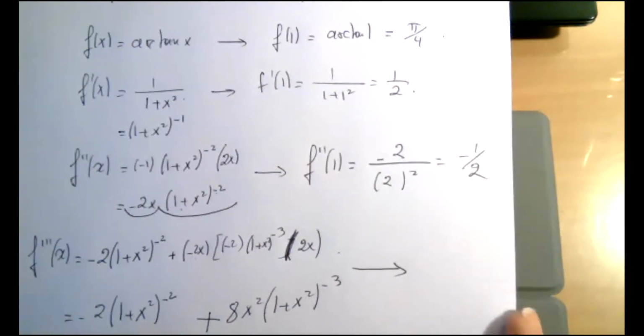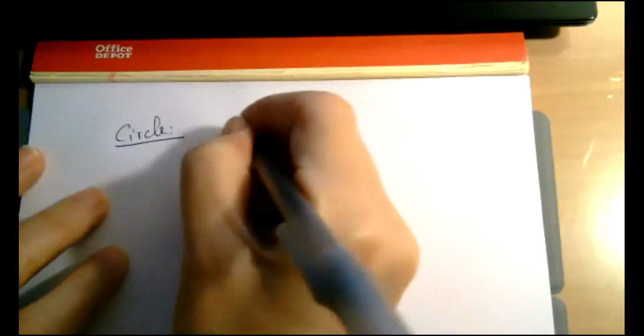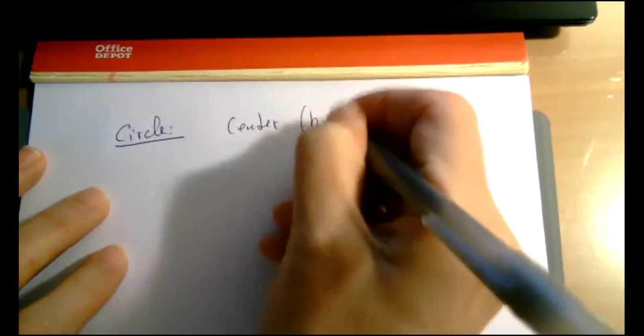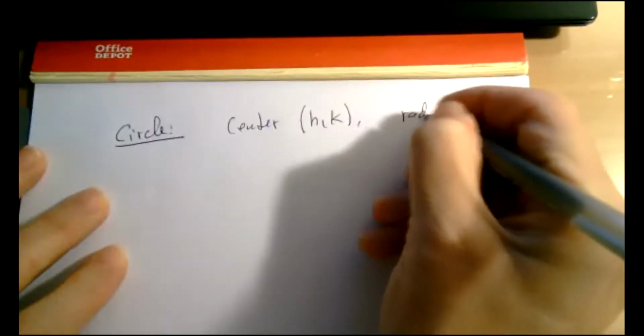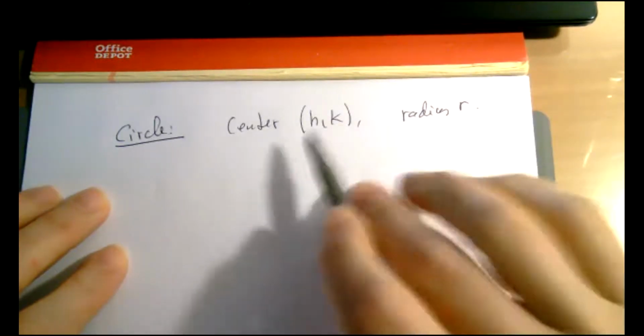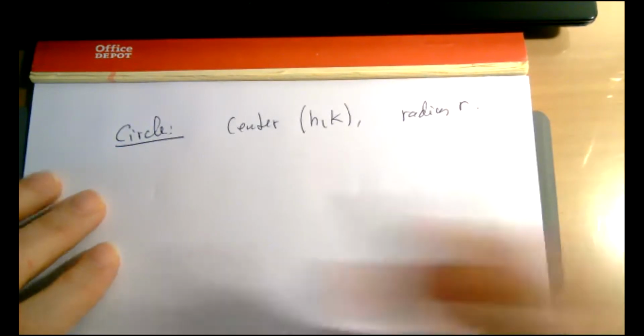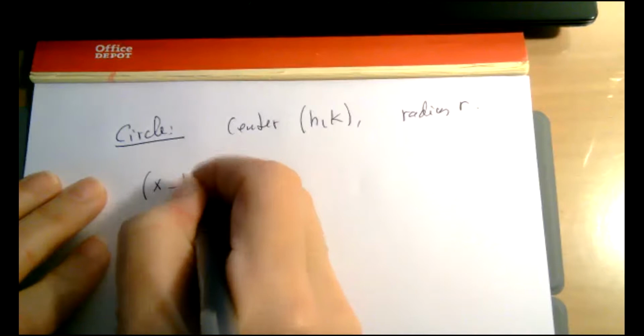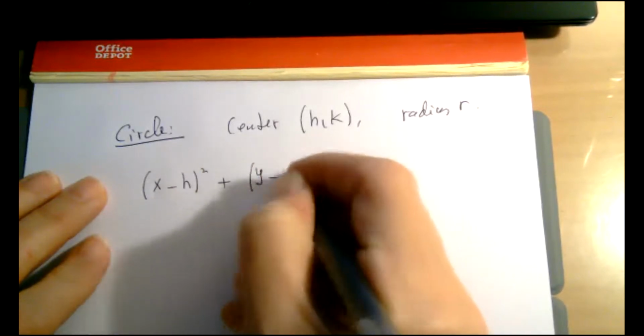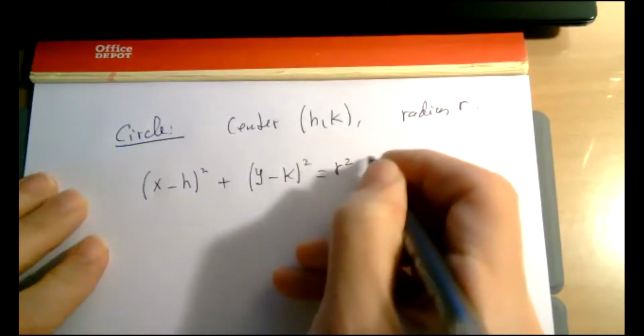Very good. So yesterday I talked about the circle, and we talked about what's the equation of the circle. If this is a circle, if the center is (h, k) and the radius is r, so center and radius determine a circle. You don't need more information to find a circle. And the equation of the circle becomes (x minus h) squared plus (y minus k) squared equals r squared.